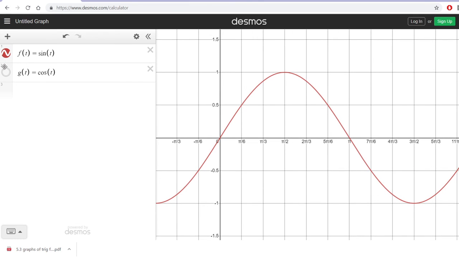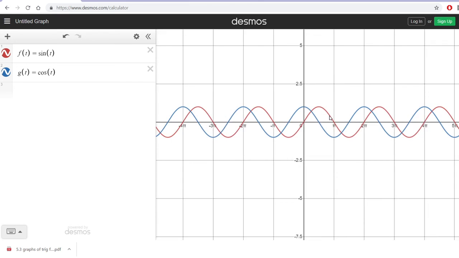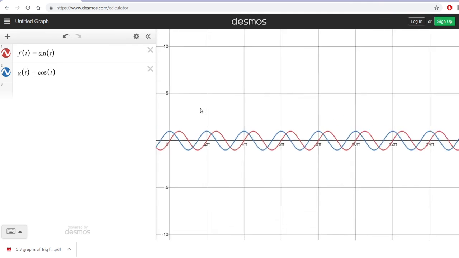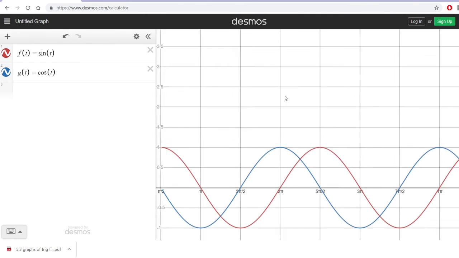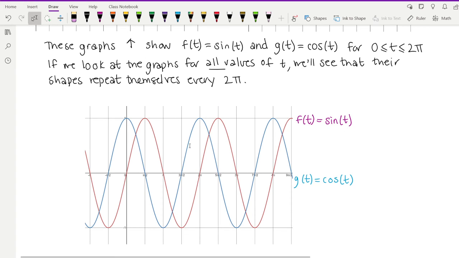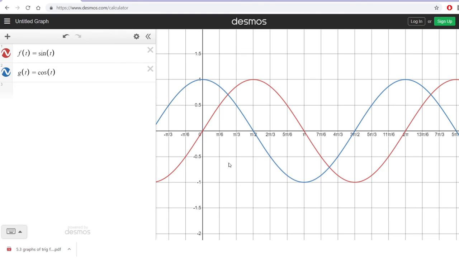And then same thing with cosine, and maybe I'll even zoom out to really emphasize this, right? These graphs just kind of keep repeating and repeating. So here's cosine. One other thing I just want to show you while we're on Desmos. So notice, like over here, I had the horizontal axis labeled in terms of pi. I just want to show you how you can do that.